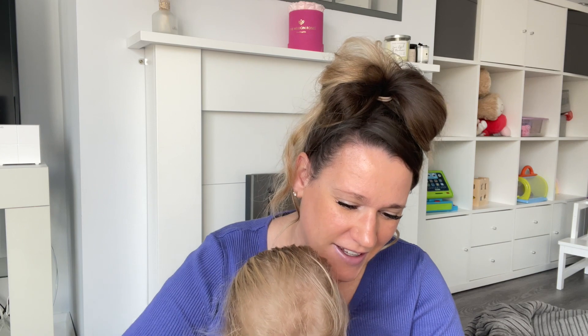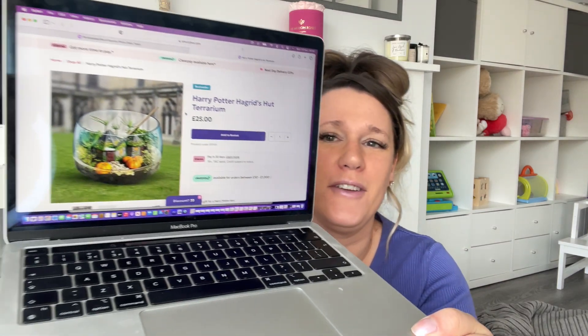The next thing is a bit more niche — you don't see a huge amount of Harry Potter stuff for older women. This is the Harry Potter Hagrid's Hut Terrarium. The kit provides you with everything to craft a spectacular terrarium featuring Hagrid's Hut at its heart. Inside you'll find a mold and plaster of Paris to form the hut, along with a charming cluster of pumpkins. You use included plates to bring your creation to life, add a magical touch, and lastly plant the seeds provided in a plastic bowl.